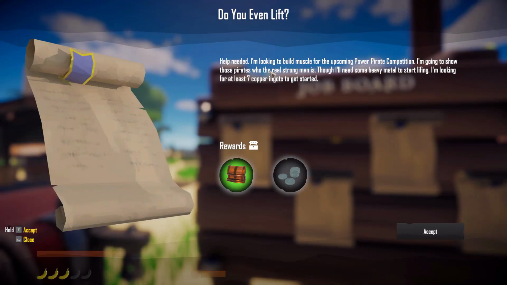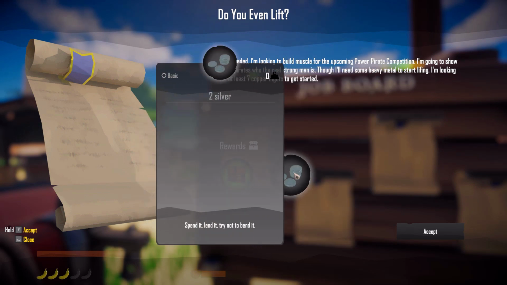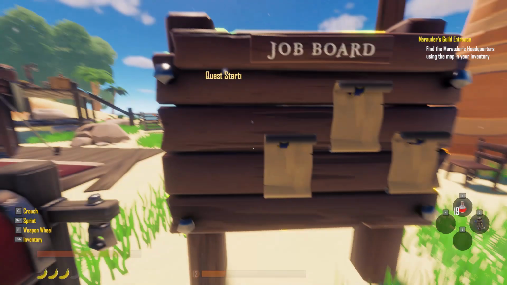So let's see, help needed. "I'm looking to build muscle for the upcoming Power Pirate Competition. I'm going to show those pirates who the real strong man is, though I'll need some heavy metal to start lifting. Looking for at least 7 copper ingots." Oh, we can get that, like, super easy. We got a crap load of copper. Yeah, cool, take that. We'll get ourselves an adventurer's chest. Nice, we haven't opened one of those in a while. And 2 silver, sweet, we'll take that.